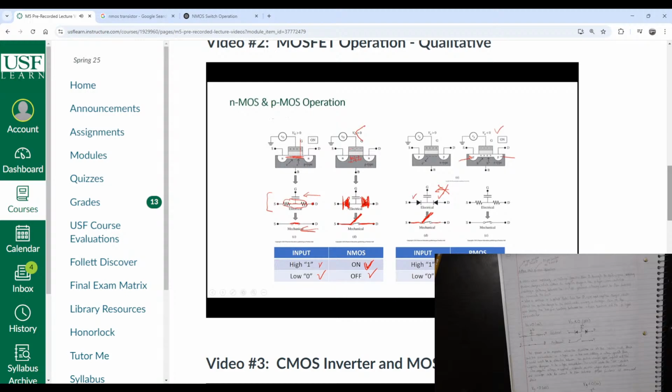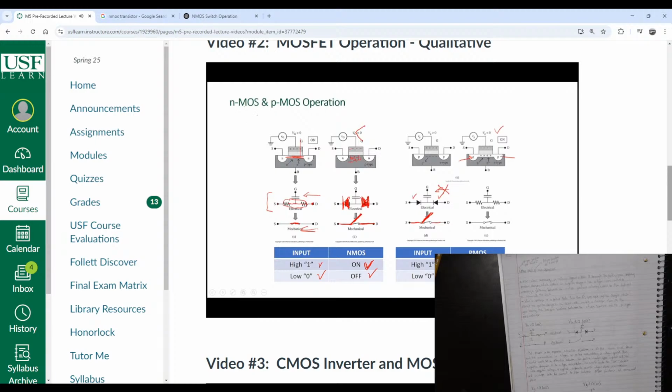Now, how do these guys get their names, NMOS and PMOS? In this case, the body of my semiconductor is P-type for the NMOS, and the body here is also P-type. These are my NMOS transistors. So the name NMOS comes from the type of channel. Remember, we call this region the channel when we form it to connect the drain and the source. So the name comes from the type of channel you have to form to connect the drain and the source, and therefore turn the transistor on.